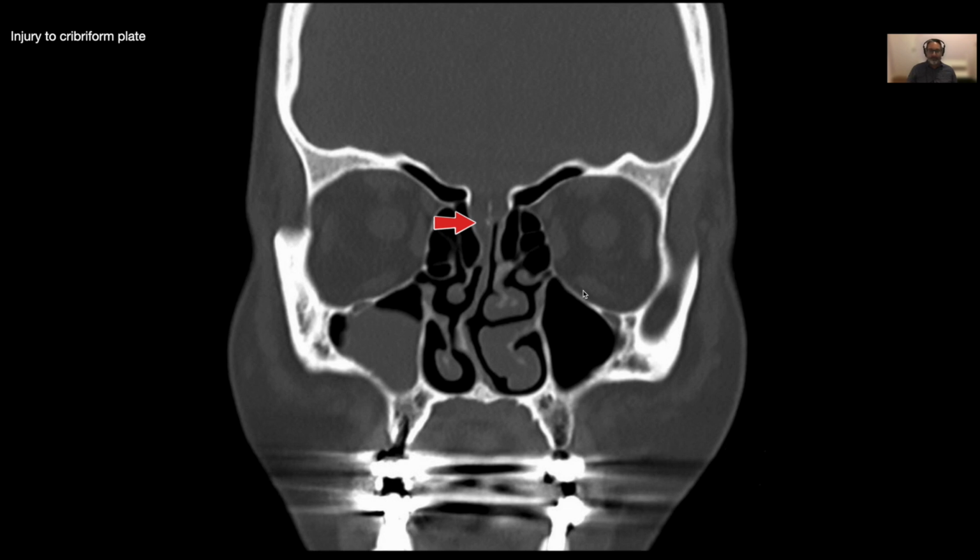Okay. Well, there's a deviated septum. Might be a naturally deviated septum. That definitely is. And the maxillary sinus is kind of full. So when you do have a deviated septum, that could be a cause of sinuses not being able to drain. So they do have to assess for that. If you've got chronic sinusitis, they have to assess whether it's a deviated septum or if it's an issue with the drainage of the sinuses.